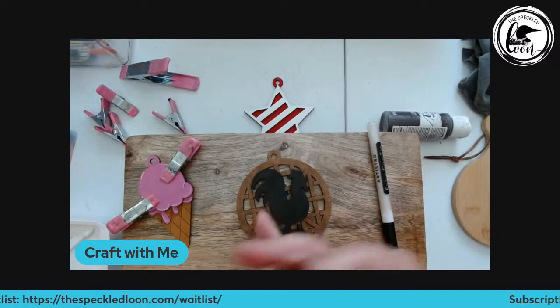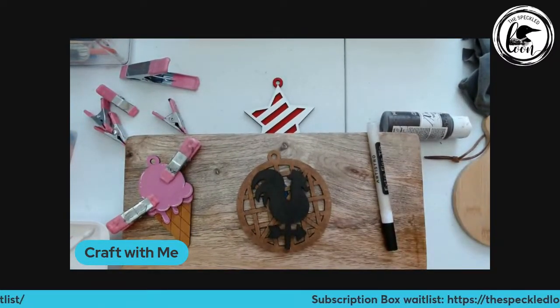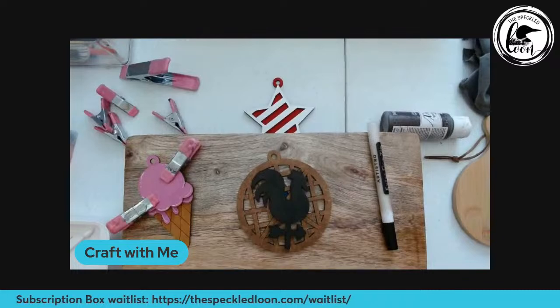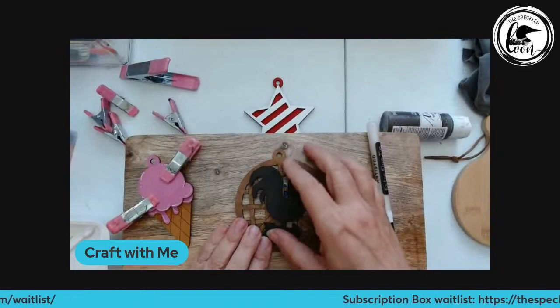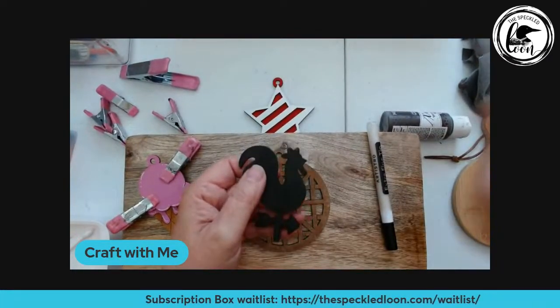Then we will get our string and beads on, and then I'll show you what they look like on the board, and we'll be done for the day. I try to keep these down to an hour or less. And we are at, what are we at now? 42 minutes. So we're on schedule. So like I said, what I want to do with this one is take the emery board to it.